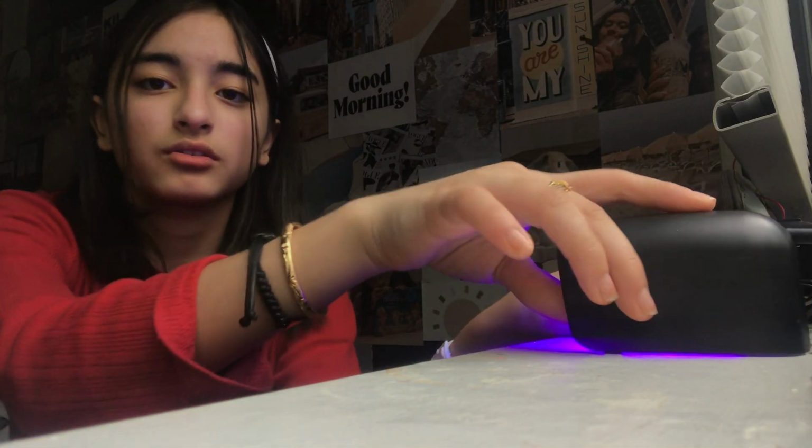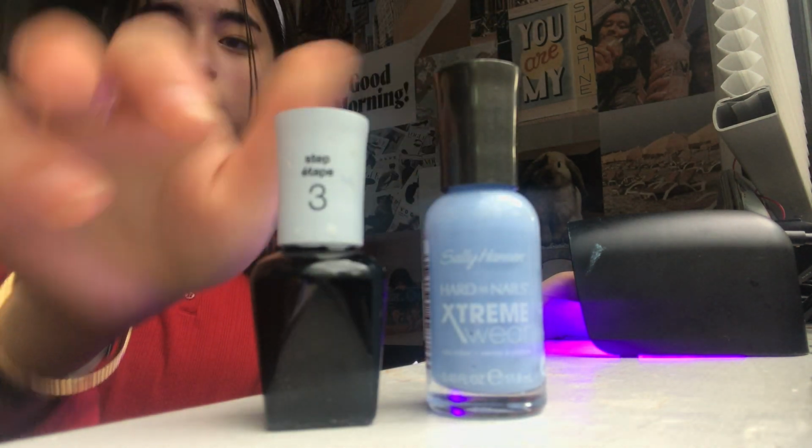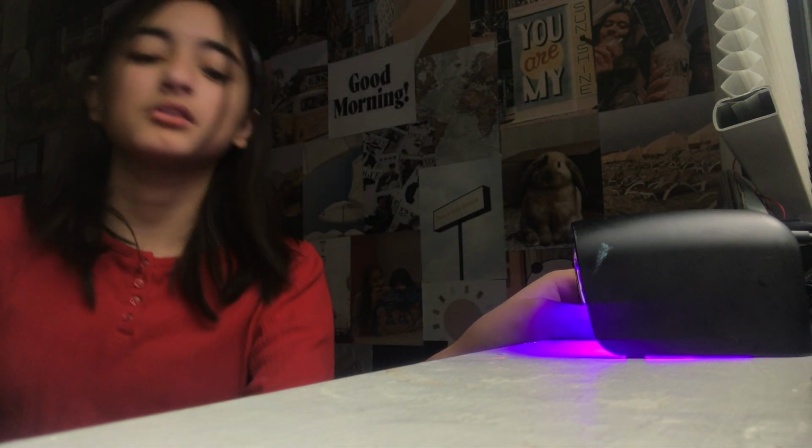So I'm just curing this for a little bit longer. Basically, what I'm going to do is use this polish and mix it with the top coat, and it's going to make kind of like a gel polish that you can apply yourself. Does that make sense? Because you can't use this under the curing lamp. I've tried it and it just goes bubbly. After these are cured, you can see they're pretty shiny.